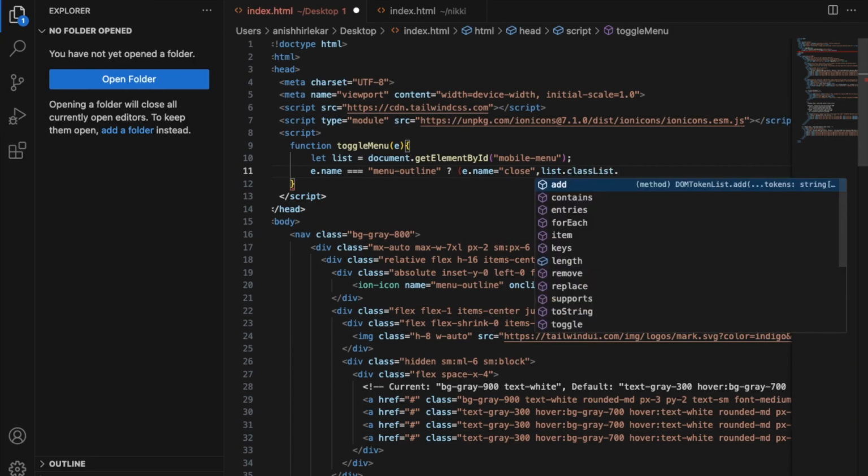By default the class is hidden, so we have to remove the hidden class and add the block class.